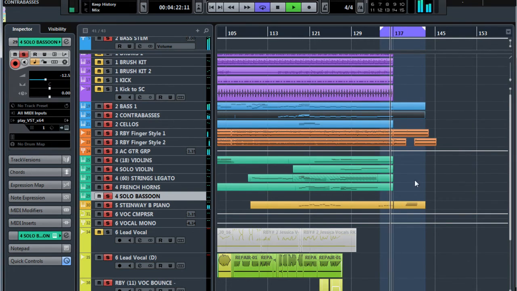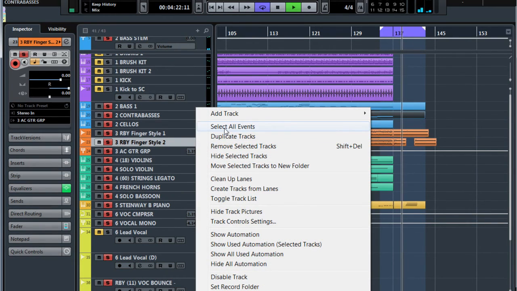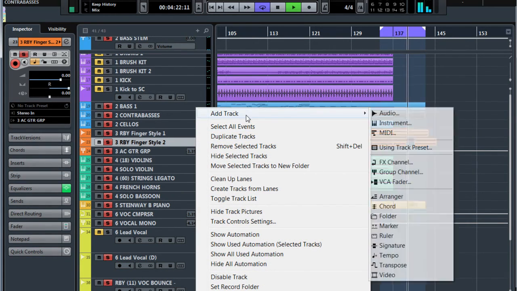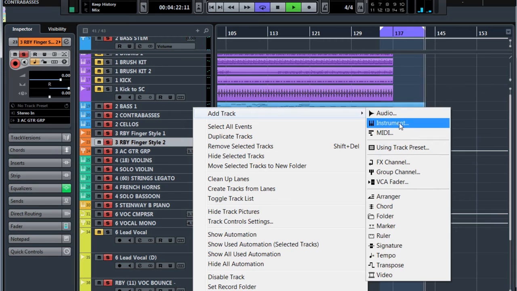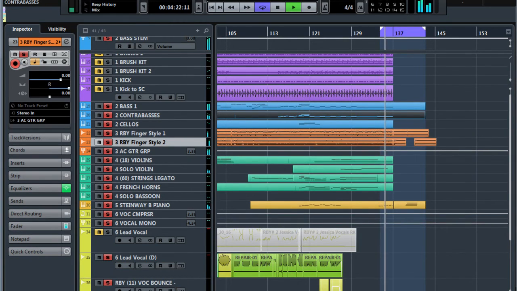Interesting too, I'm just taking note that that final guitar, it kind of dies away too soon. Right? There. See, it dies away.